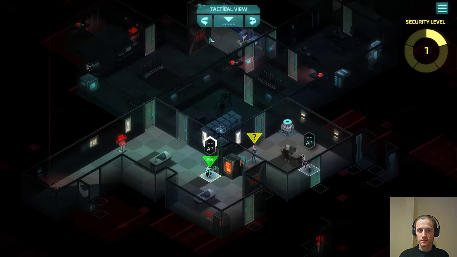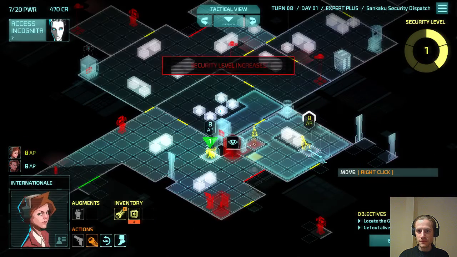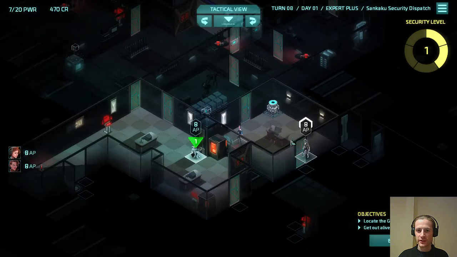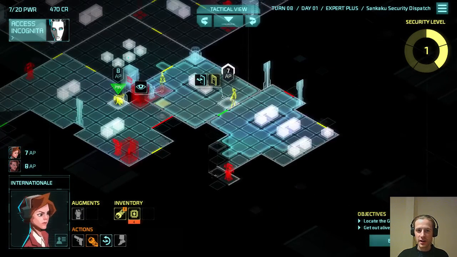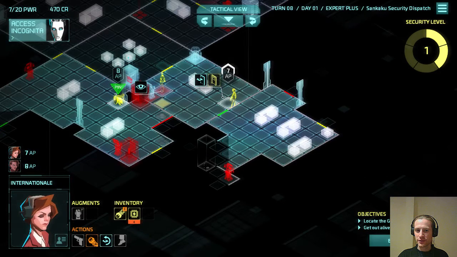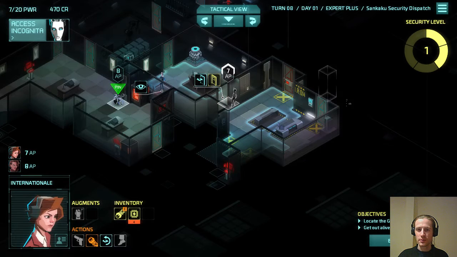Must be jumpy tonight. So we can get into this room. This is where the security dispatch office is. It looks like there might be a way through here, but there might also not be. This will be an empty room.